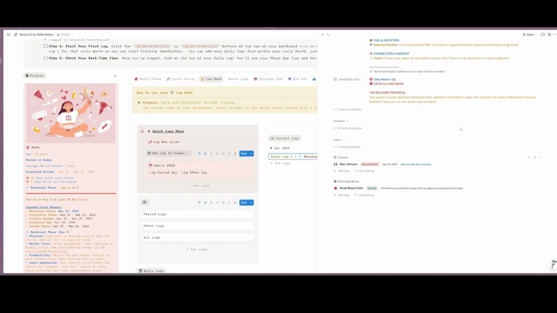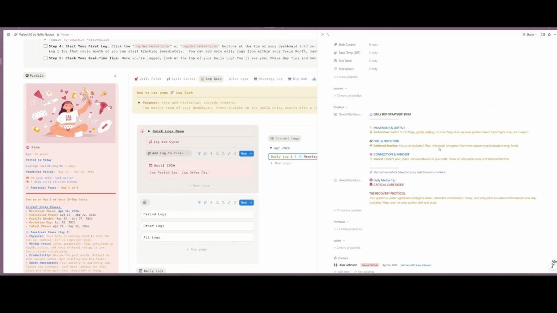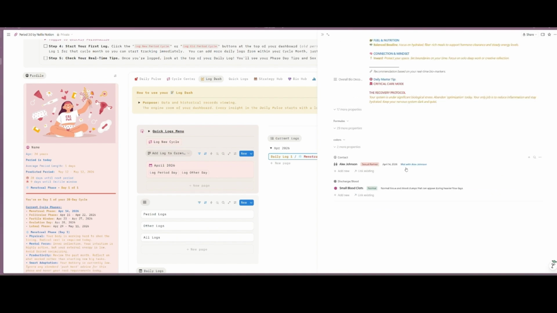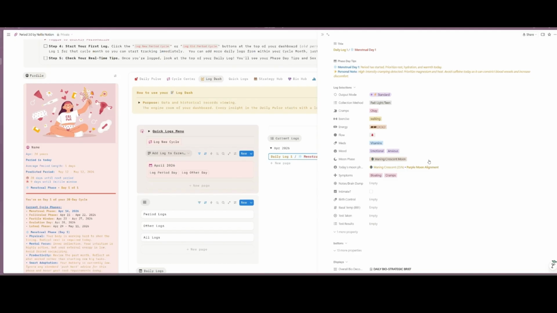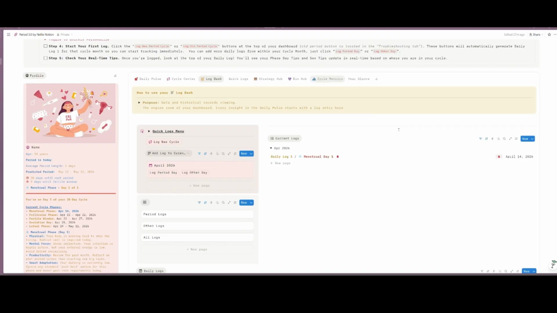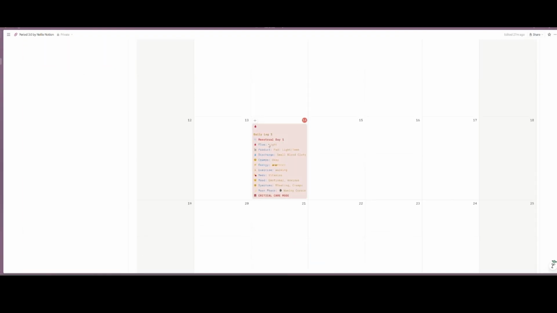Okay. So once you log, if you logged that you had sex, it will say had sex with Alex Johnson. Now, if I unclick that, it's just going to say met with him. And then you have your personal notes up here. And the daily log is down here.